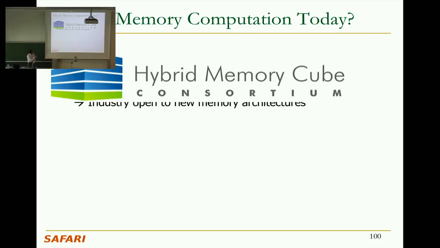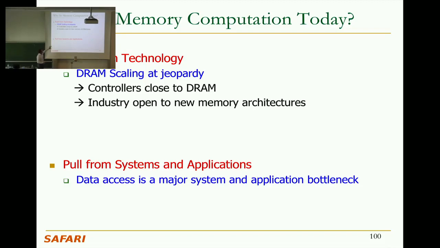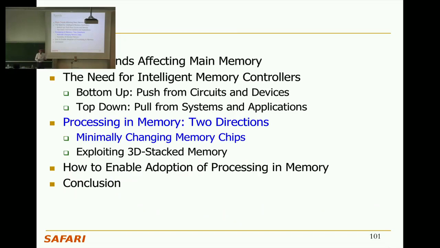We're going to talk about this. And there are even simple prototypes that can do processing inside the row buffer. Very small processing, but it still exists. If you went to industry 10 years ago, they wouldn't do something like this, but now they're doing it. There's a huge pull from systems and applications. We already covered this: we are increasingly constrained by data movement and data access. So I think we need to re-examine the ideas. But I think we should really take a different approach.